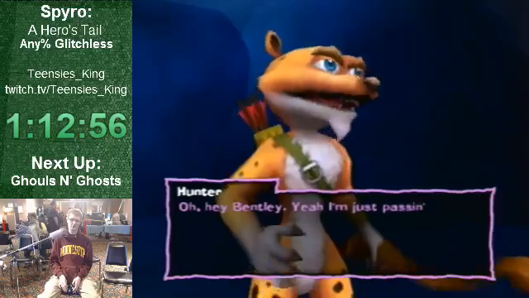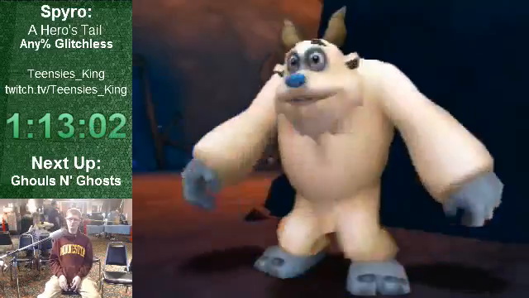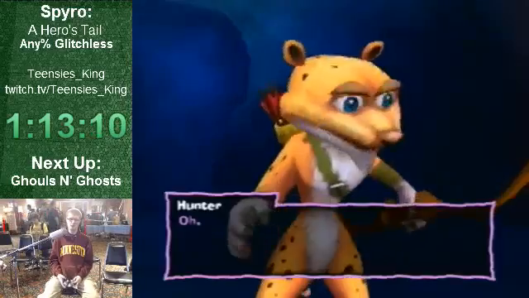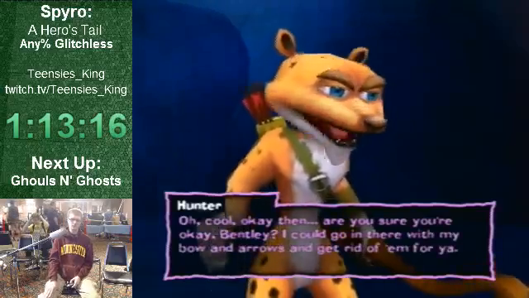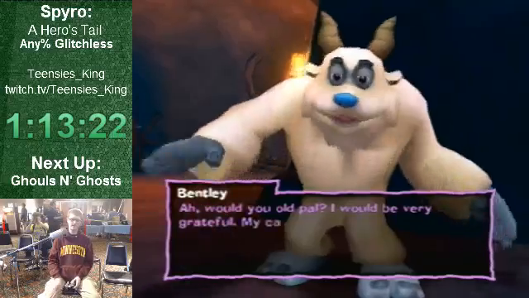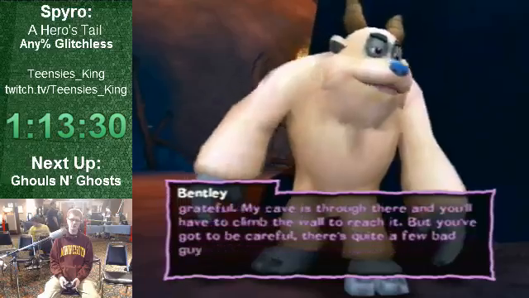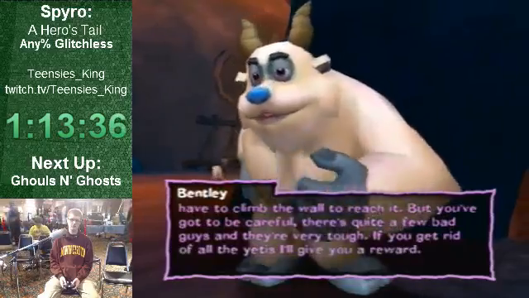Oh, hey, Bentley. Yeah, I'm just passing through. I'm on a mission to rescue Spyro. He's got himself captured. How you doing? Some Yetis from the neighborhood chased me out of my house. I don't want to bore you. You're busy looking for Spyro. Oh, cool. Okay, then. Are you sure you're okay, Bentley? I could go in there with my bows and arrows and get rid of him for you. Oh, would you, old pal? I would be very grateful. My cave is through there, and I'll have to climb the wall to reach it. But you've got to be careful. There's quite a few bad guys who are very tough. If you get rid of all the Yetis, I'll give you a reward.